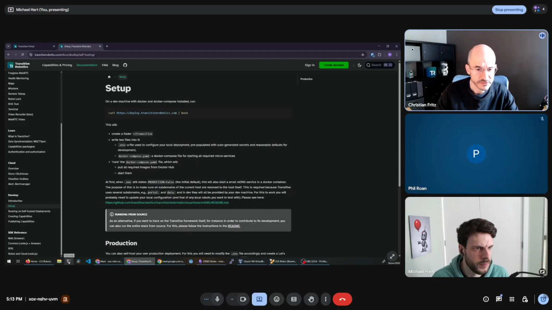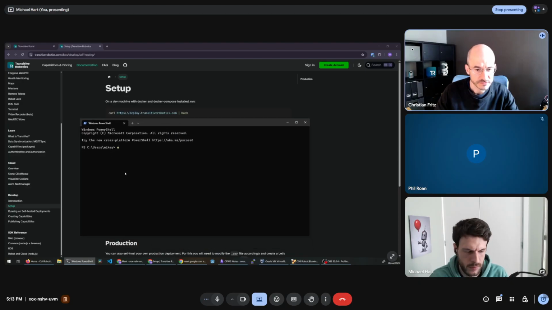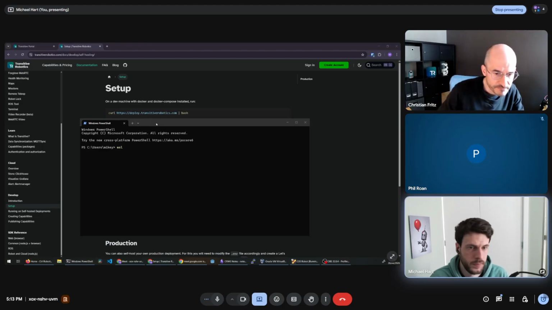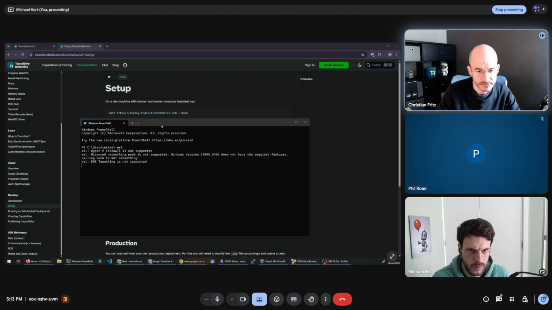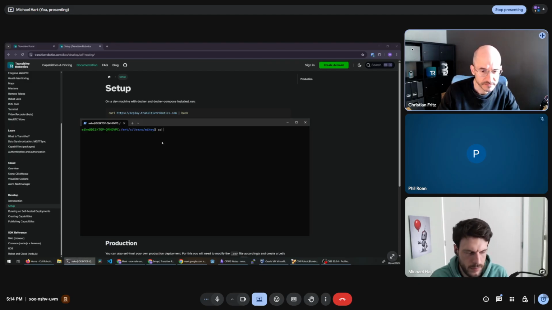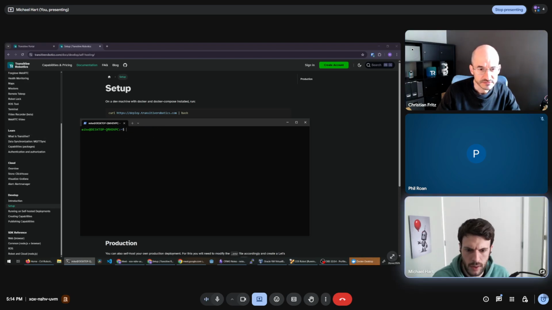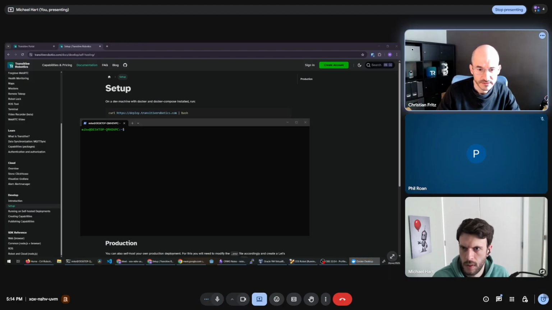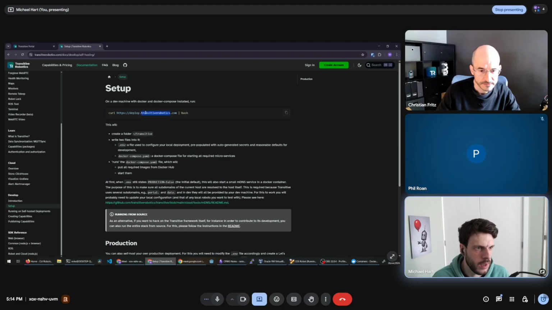So this is a different curl command, as you probably notice. It's deploy. This will deploy a whole bunch of Docker containers on your system, all of them microservices that are involved with Transitive. Does it need Docker? Yeah, you definitely need to run it somewhere where you have Docker and Docker Compose. I don't know whether WSL will work. It should. We can try. Okay, that's fine.